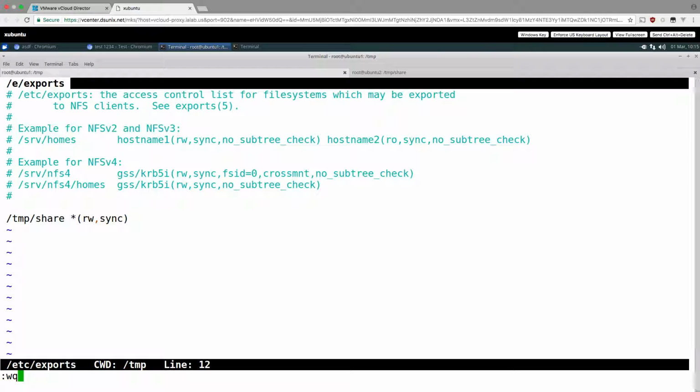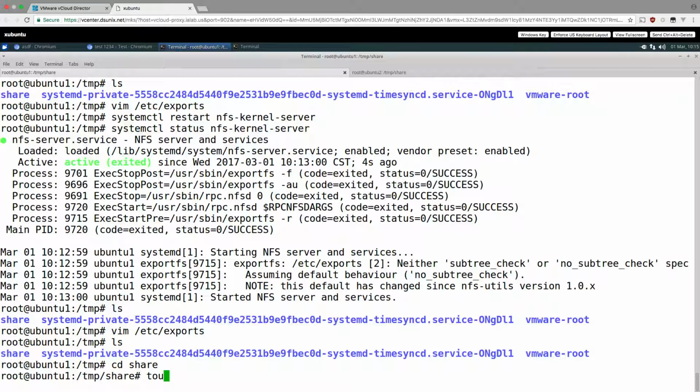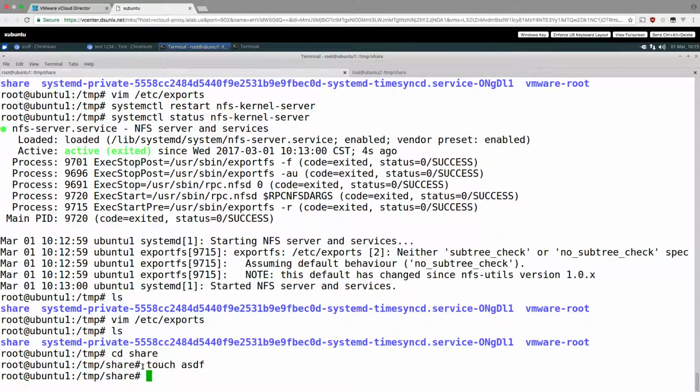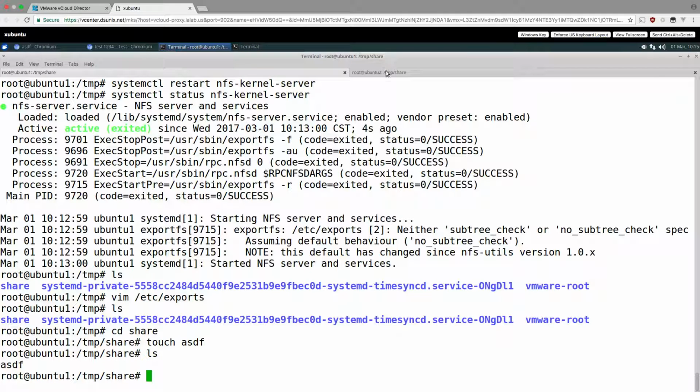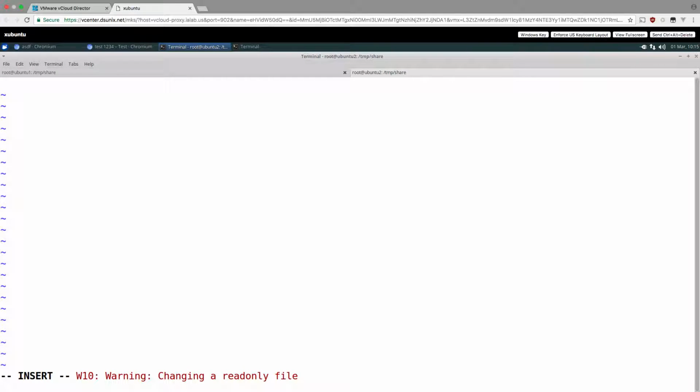That's odd that I can't do anything here. I'll touch it over here, so we have ASDF sitting in that share directory. If I go back over here, we can see we do have that ASDF file created. I think I might be able to edit this file. No, I can't even. That's interesting.